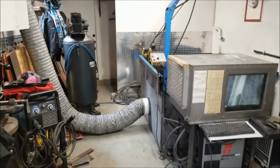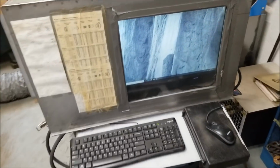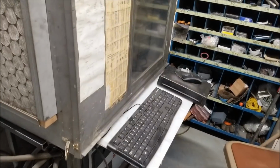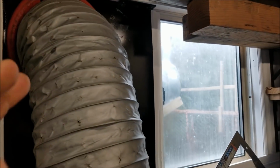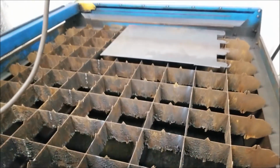So I finally got the CNC plasma table sort of temporarily set up. As you can see, the computer's in a box here with a filter and a fan on this side to pull air through without getting it all dusty. But I don't think it's going to get that dusty because I've got this air vent that goes outside with a blower that pulls the air out. And there's also some water in the bottom of these trays.